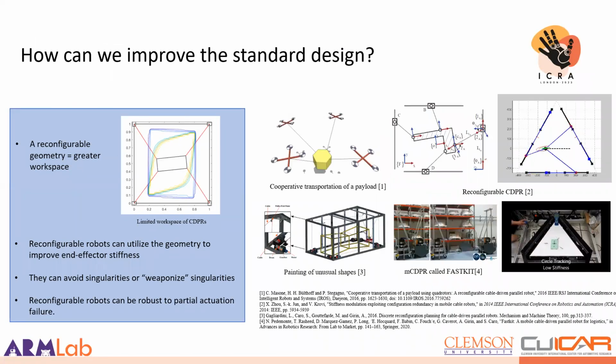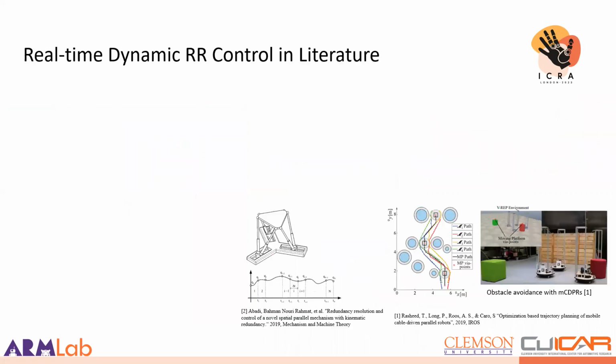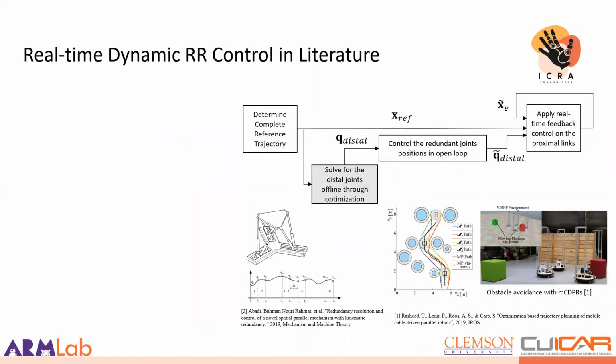The advantages offered by geometric reconfigurability have been explored in other research, and the challenges of online real-time redundancy resolution control for kinematically redundant parallel robots are well known. Most research in this domain offers solutions for dimensionality reduction through clever design modifications or constraints, or by controlling the system in a cascaded manner that does not translate to true online redundancy resolution control. The optimization for all or part of the input state is typically performed offline, and commands sent to the robot in an open loop. This often requires the trajectory to be known in advance and the robot to have no drift.